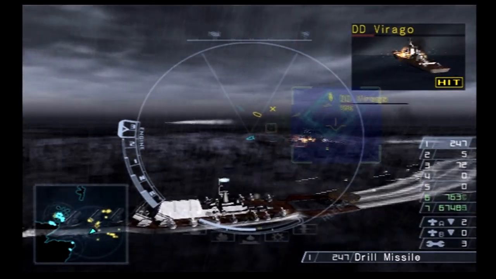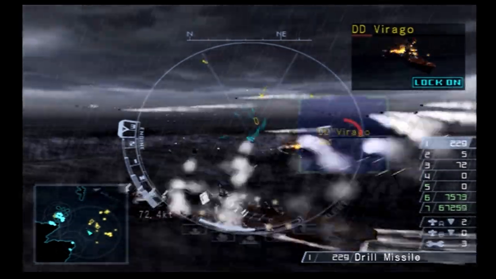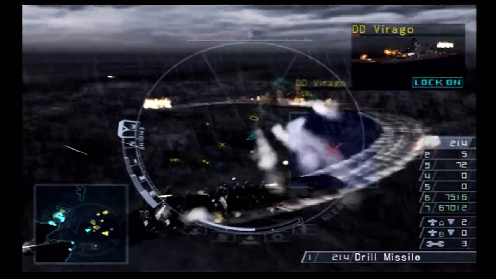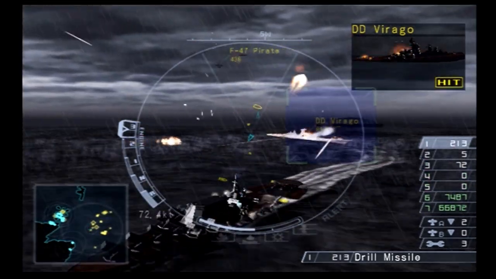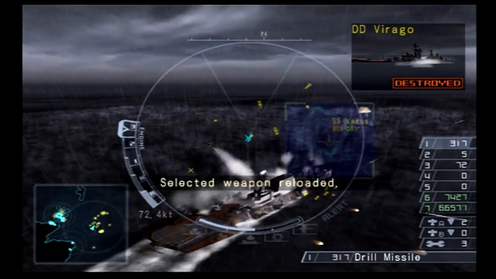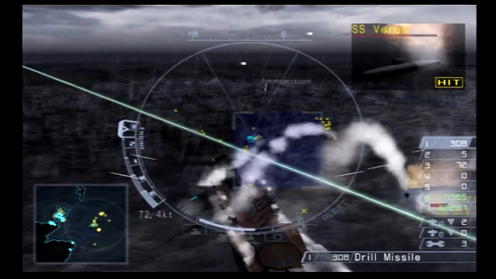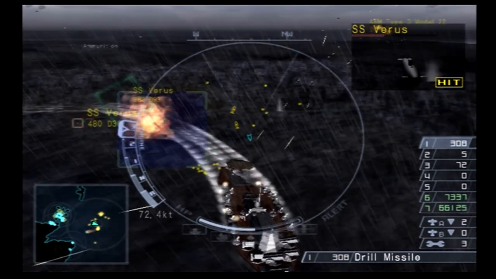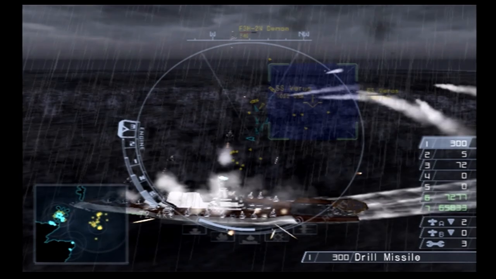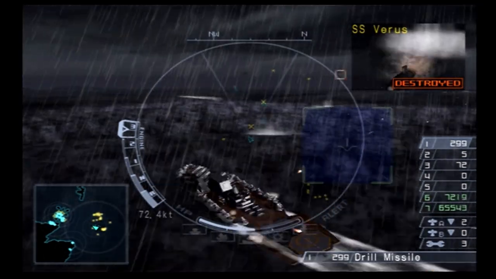Okay, gotta say, not impressed with the drill missiles. Really, really not impressed. This is a disappointing amount of damage here. Wow, okay. Yeah, that wasn't cool. They're not even doing a lot to the submarines, man. They're just submarines. They're pretty soft targets, but I'm having a hard time with submarines, let alone these big ships that I've also got to try and deal with. Holy crap.